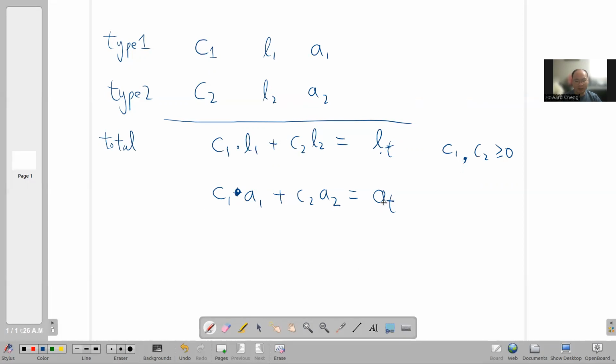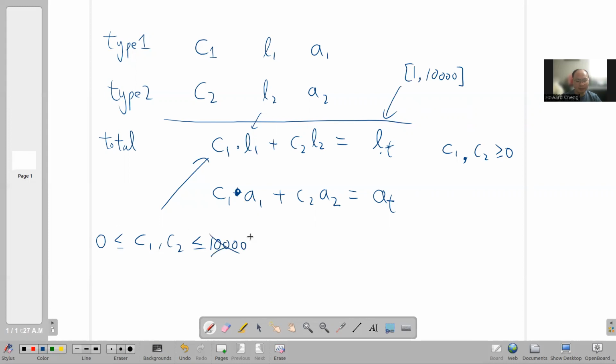So you could try to solve these equations using some complicated math. But the important thing is that all of these numbers are between 1 and 10,000. So what does that mean? If you have at least 1 leg and up to 10,000 legs for type 1, and also the total number of legs, that means C1 and C2 have to be at least 0, but at most 10,000.